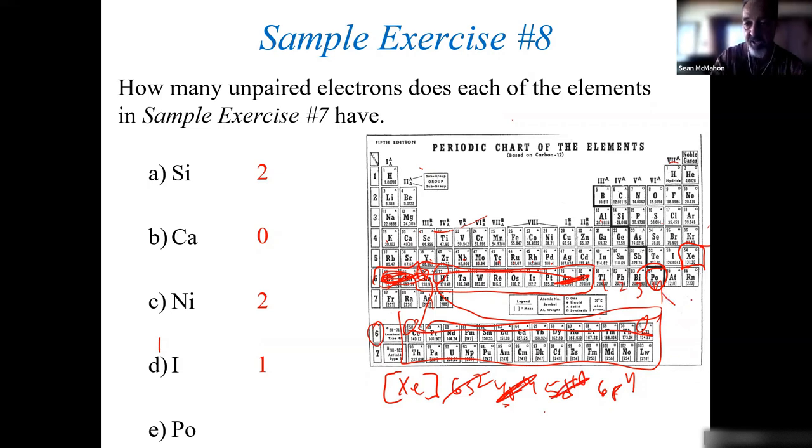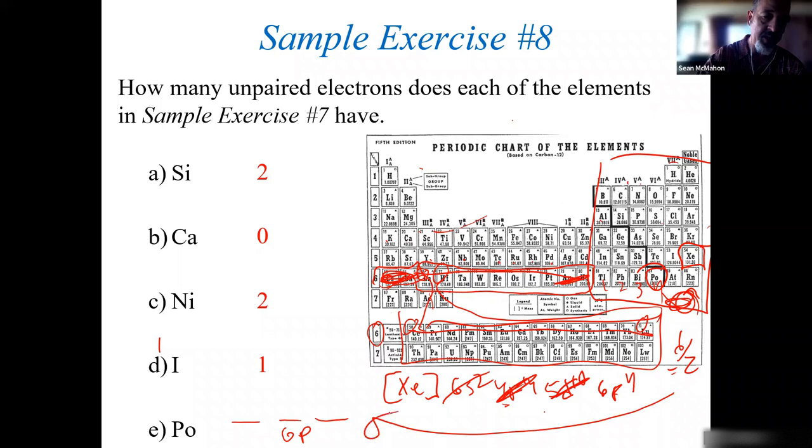What did I not fill? Because to be filled, I'd be radon, but I'm not quite there. How many do I have in that P block? It's in the 4th position. 1, 2, 3, 4. So it's a 6p4. So I would go 1, 2, 3 orbitals. 6p has 3 orbitals. Why? Again, the block has 6 positions divided by 2 equals 3 orbitals.